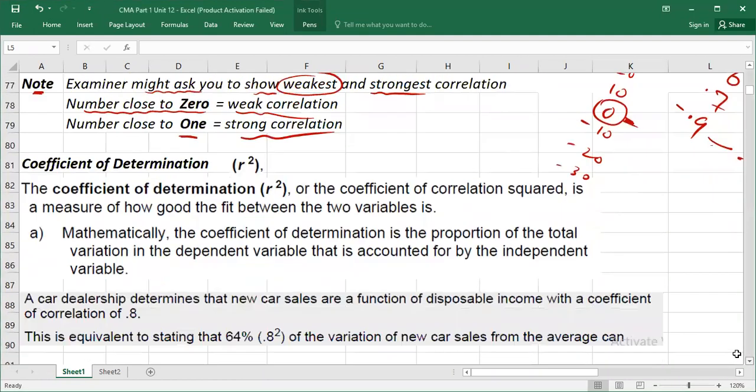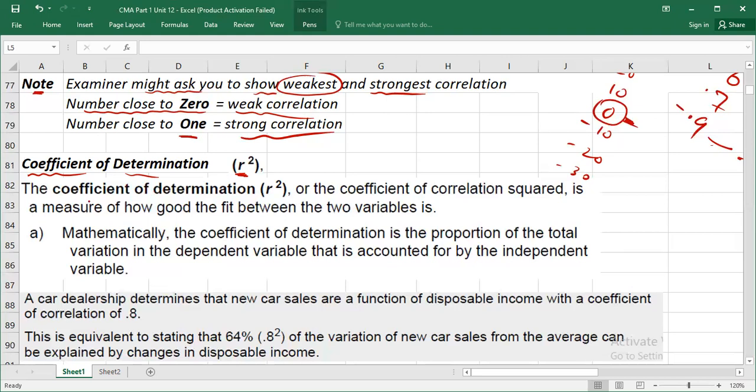We are talking now about the coefficient of determination. There's another definition that they will test theoretically. Actually, these are all statistical words, but you have to be aware of these words. Guys, coefficient of determination, this is another definition. It is also called R square. You know what R was? R was correlation, right? That is called the coefficient of correlation. So if you take R square, the square of R, this is now called the coefficient of determination. It is also called the coefficient of correlation squared.